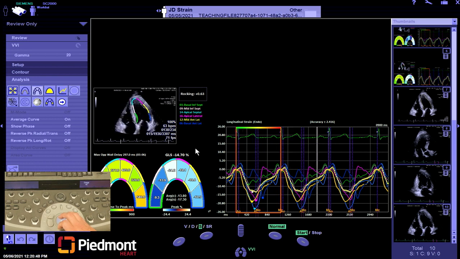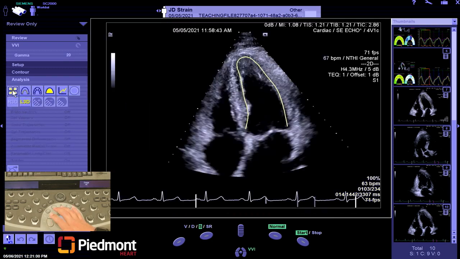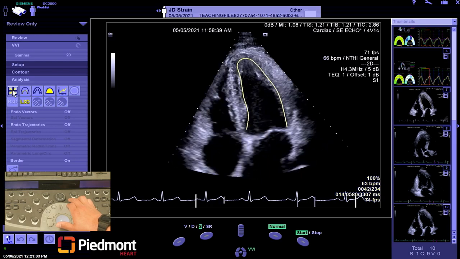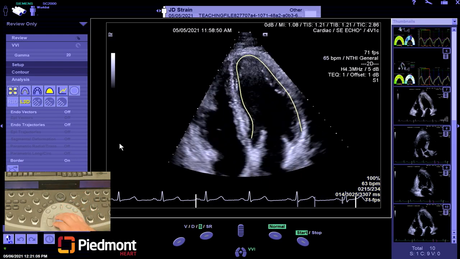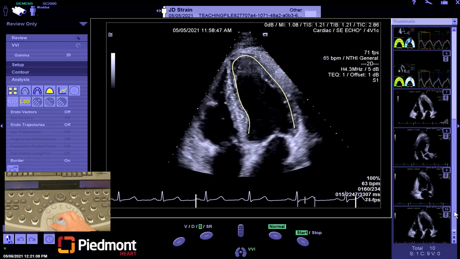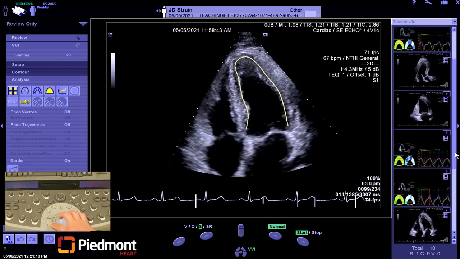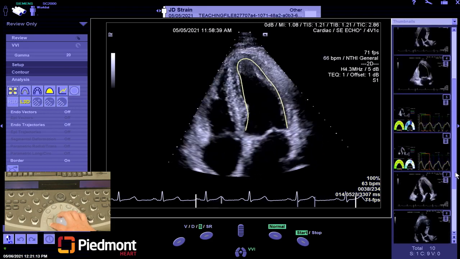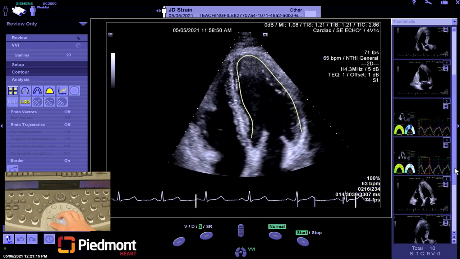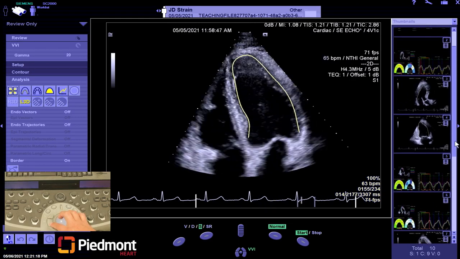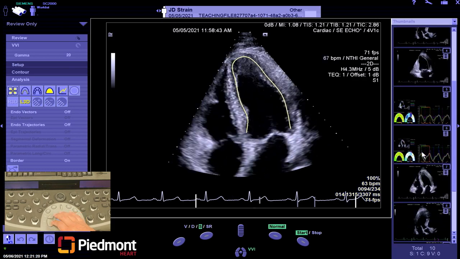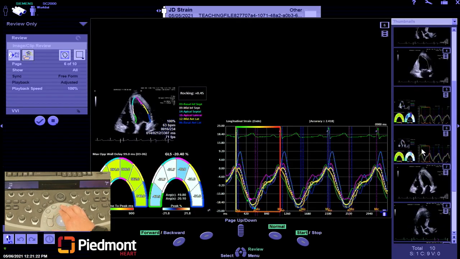So we're going to say we like this acquisition. We would acquire this as a live acquisition here. Once that acquires, we would come back to the display options here, and we would acquire a live image of this. Now we're going to do that for all three, the processing for the 2-chamber, the 3-chamber, and the 4-chamber is all the same. We are going to go through and acquire here.